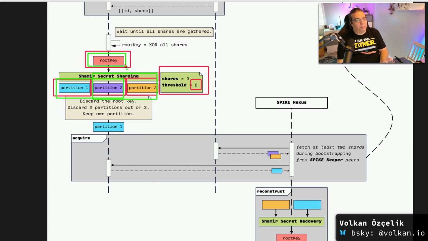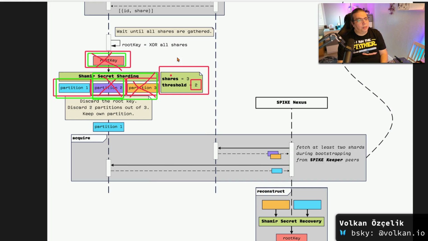So we have these partitions, and each keeper also knows its ID and which partition it's supposed to have. Let's assume that we are keeper 1 and we want partition 1, and we don't need partition 2 and partition 3. So keeper 1 securely erases partition 2 and partition 3, and it also securely erases the root key.